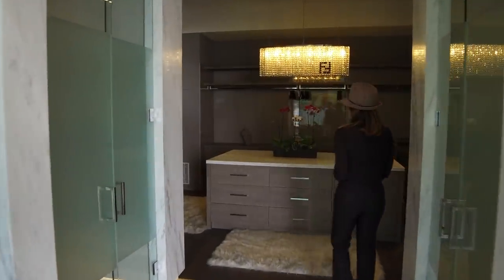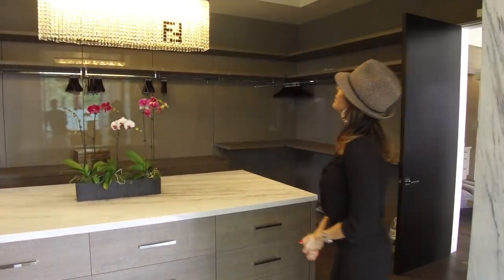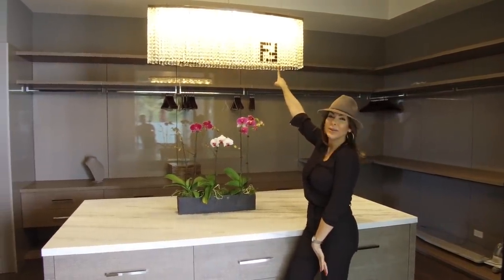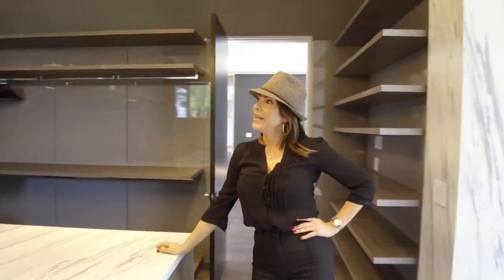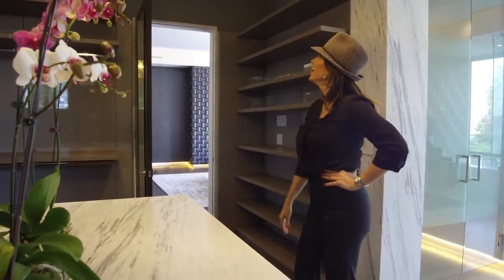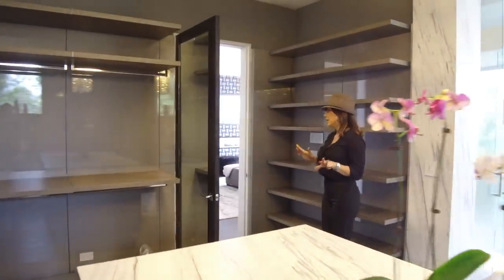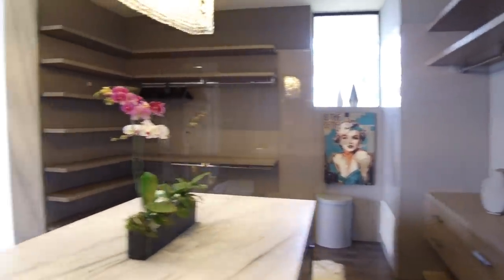And then, master closet. So his and hers, both would share this closet. Does anybody know what that is? Those are initials. But they're really pretty. And they actually did a really nice job of spreading this space out. You have a nice island here. It's a fun house. This is a great house. Really, really big, super wide, lots of space to add art and really kind of make it a little more personal. We don't want to make houses too personal when they're on the market. So I think they did a great job of keeping it neutral.